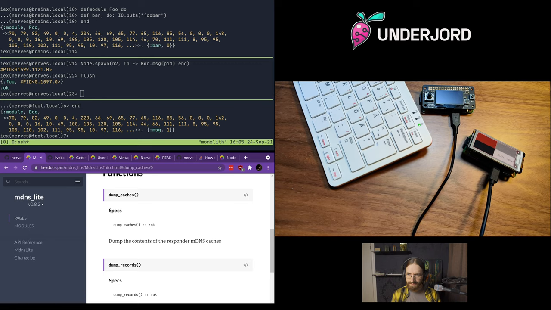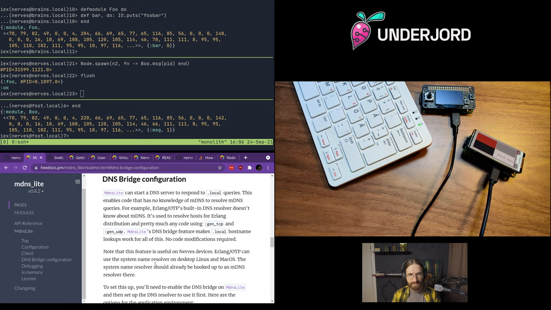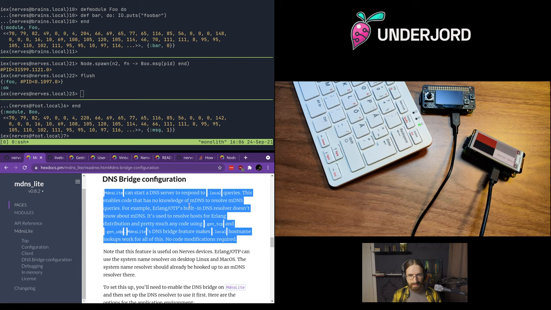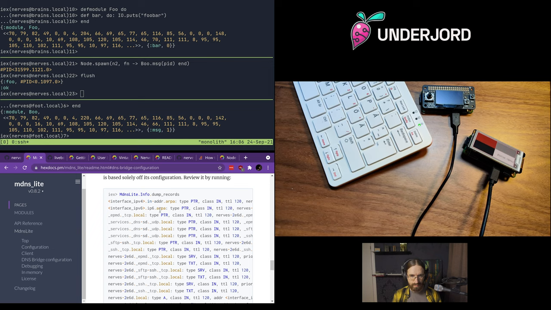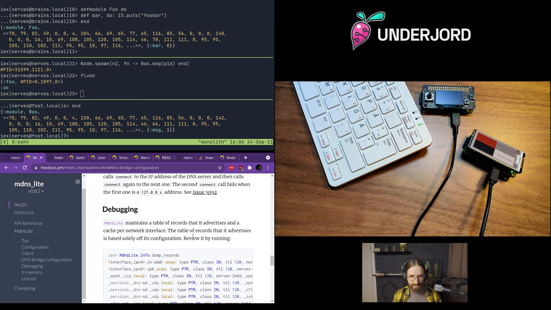You can also get the caches of the DNS records. Dump caches, dump records, depending on what you mean by host. Yeah, I don't think that's the answer to what I want to do. Because I might be making a poor assumption here, but I'm assuming that mDNS Lite, to be able to route correctly, receives the information about what .local hosts are actually out there. So it would have essentially a list of those. And in that way, I would expect us to be able to get all devices that are advertising on their .local addresses.